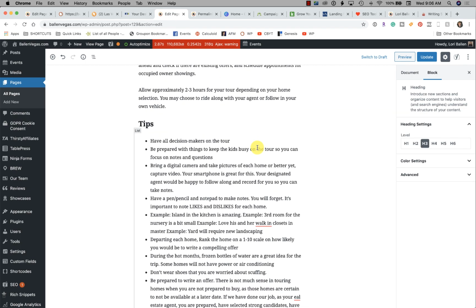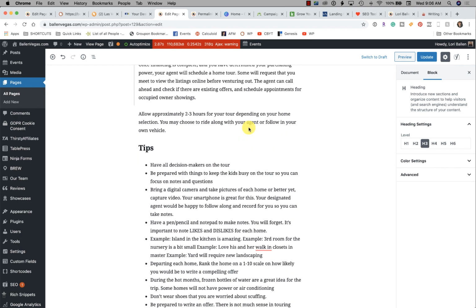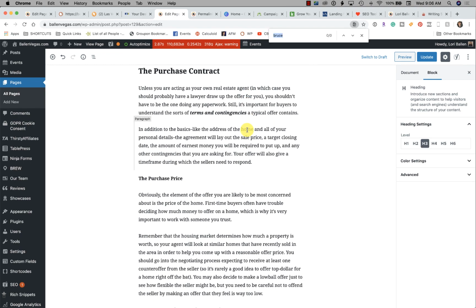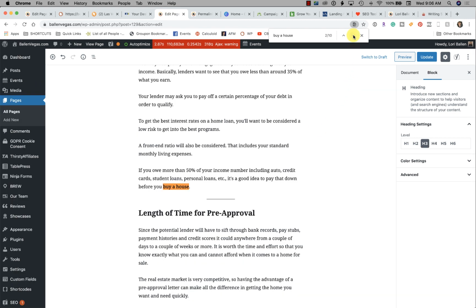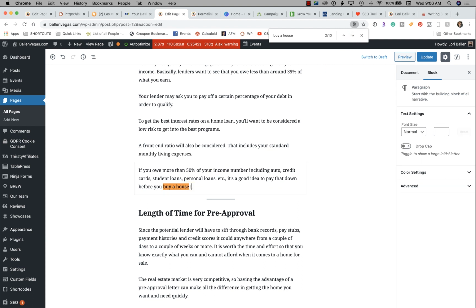And then what I'm going to do is I'm going to look for buy a house and follow these arrows. Buy a house in Las Vegas. Okay, so old school, let me give you some differences with SEO. Old school SEO, we would stuff that keyword phrase in as many places as we could, and we would say it, buying a house, bought a house, buy a home, buy a property, buy a whatever. We would really stress that exact phrase. And in 2020, saying the exact phrase a million times is not necessary.